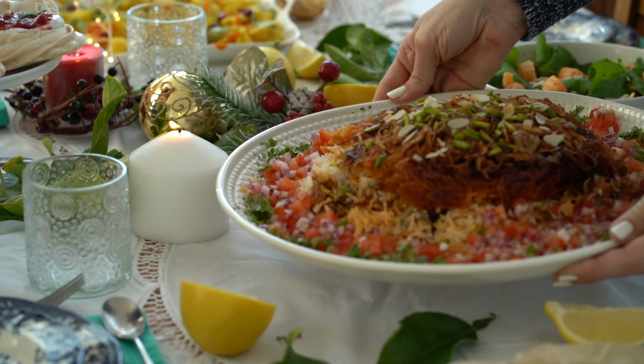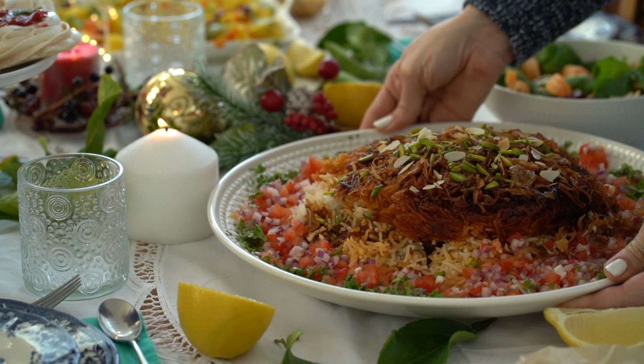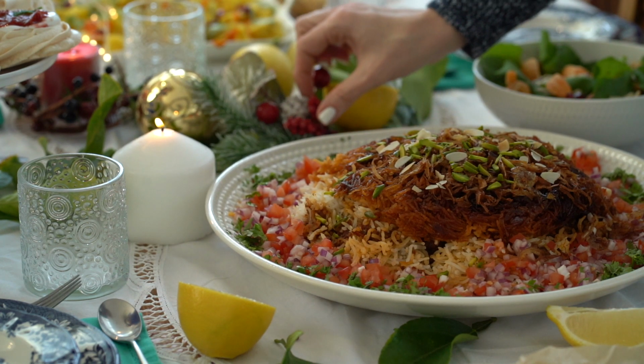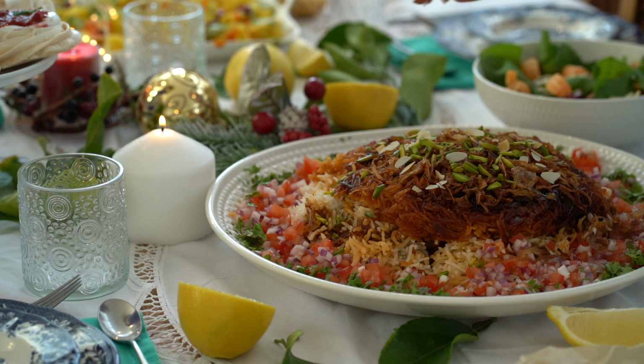With everything happening this year, I decided I am going to make sure I make my Christmas table as easy to put together as possible. And Instant Pot lovers, this one is for you. This is how to make the biryani gravy in an Instant Pot.